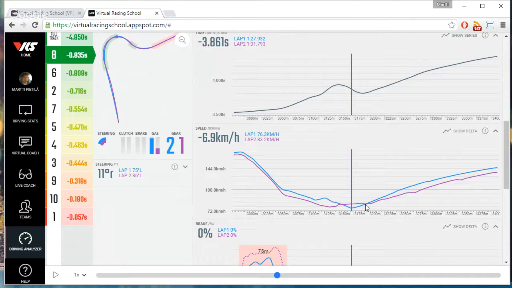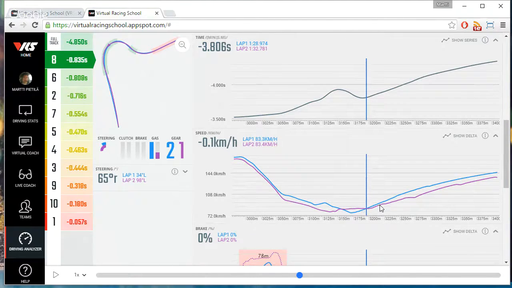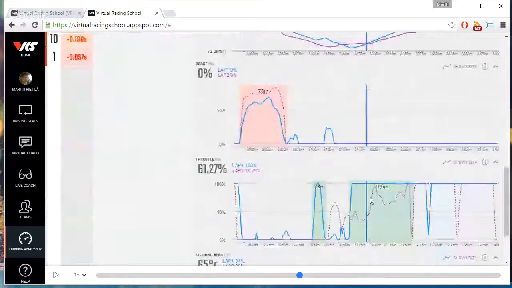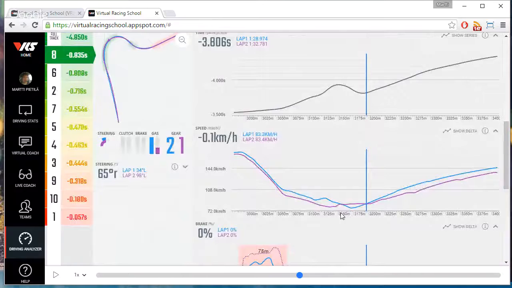While Frank at this point is still exactly the same speed as I am, I'm already on full throttle. He's near full throttle, but still not quite there. So maybe just remove a bit from the entry speed of the corner, and then work on getting back to the throttle 100%.